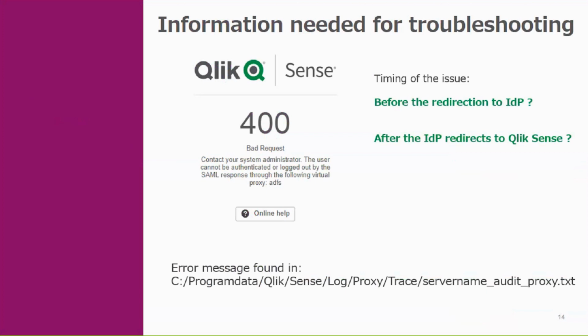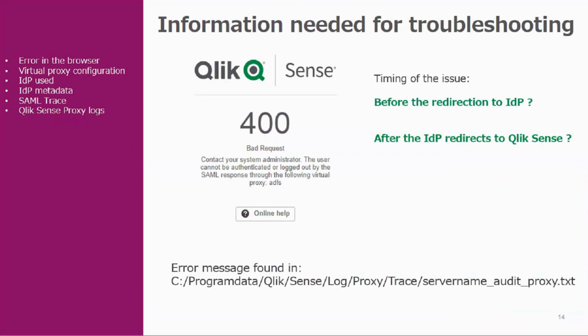And another common one is also the IDP failed the authentication. In that case, it means that the IDP has not, as the message says, succeeded to authenticate the user, and you would need to check the logs on the IDP side to see what happens. So here is the different information that is useful to troubleshoot a SAML issue.